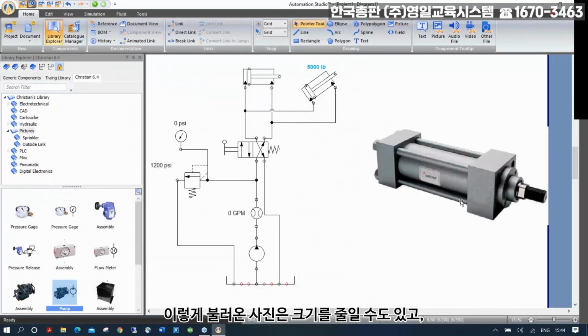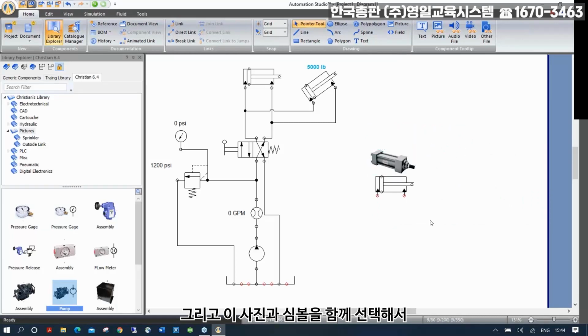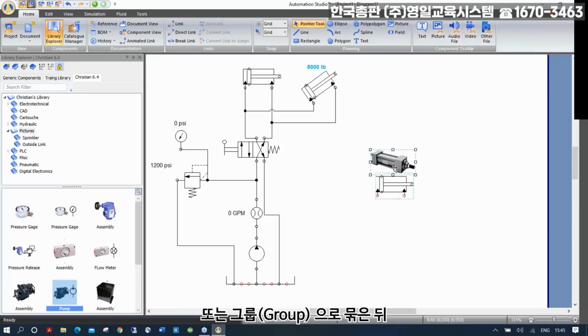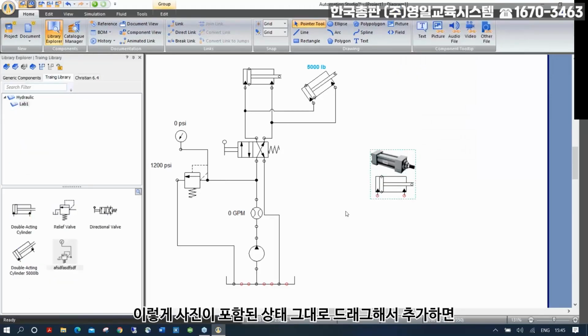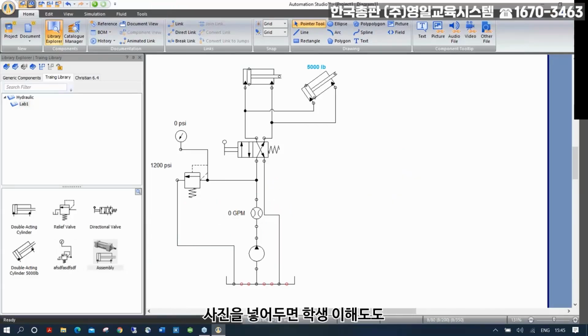It opens up. It's way too big, so I can shrink it like this. I place it wherever I want. And then I can select this, copy, group, I want to group it. And then I go in your library and I drag it here with the picture on it, and I can rename it. That's how easy it is to work with that library, and it makes it so much easier, okay? So putting pictures like that really helps to do those things.